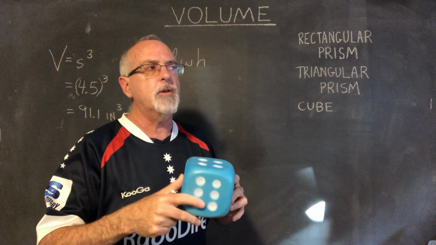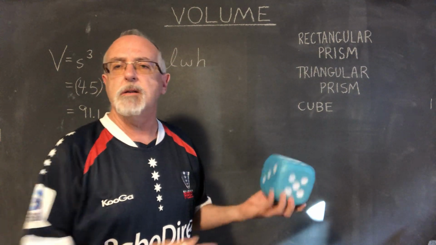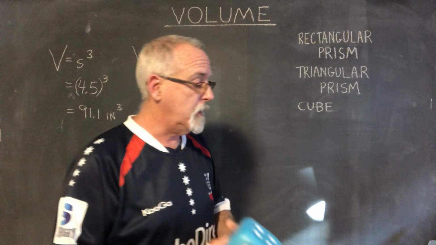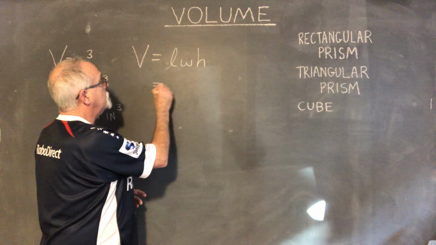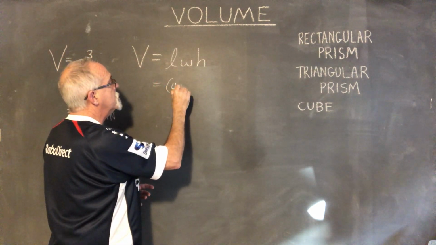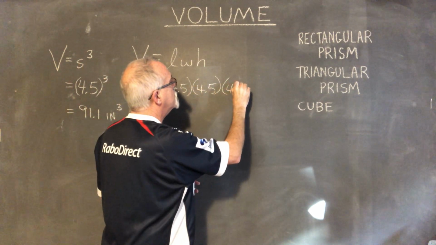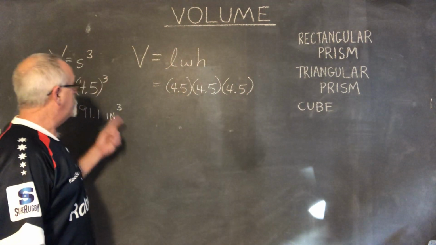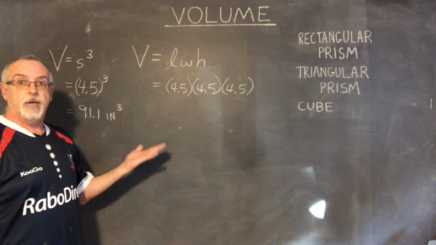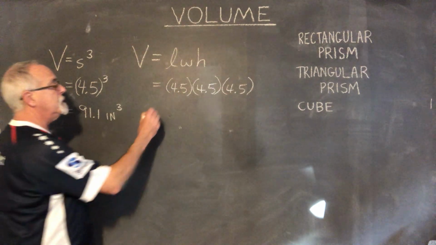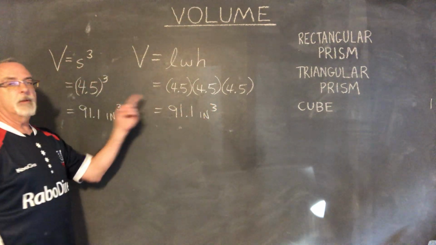Sometimes they're easy, but that tricks us into thinking that everything about them is simple and we should just look at them once and then move on because they're not interesting. Yes, they are interesting. The fact that that cube is also a rectangular prism is interesting, which means that I should be able to use this formula. A 4.5 inch length times a 4.5 inch width times a 4.5 inch height. We already know, because the first time I did this with the calculator, that's what I did: 4.5 times 4.5 times 4.5, and it gave me this answer, 91.1 inches cubed. Either formula will work with the cube.